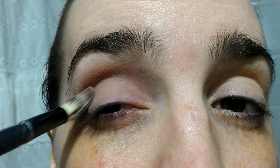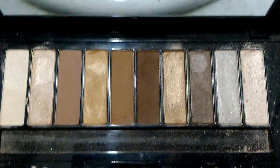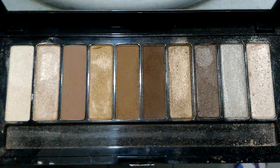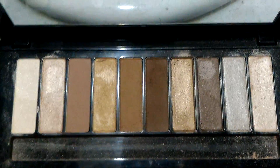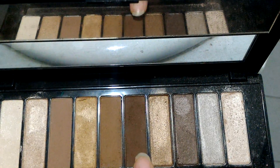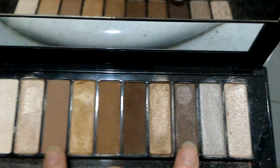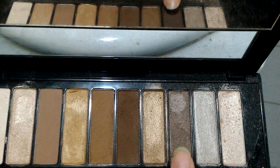I'll grab a little bit more and blend - I tend to blend a little bit more upwards. I'll go for the other eye with the transition shade. The orange shadow palette shows exactly the way the colors should look - the other palette doesn't capture it, I don't know why. I'll use this transition shade and this shade in the outer third, so these two shades in the crease and outer third.